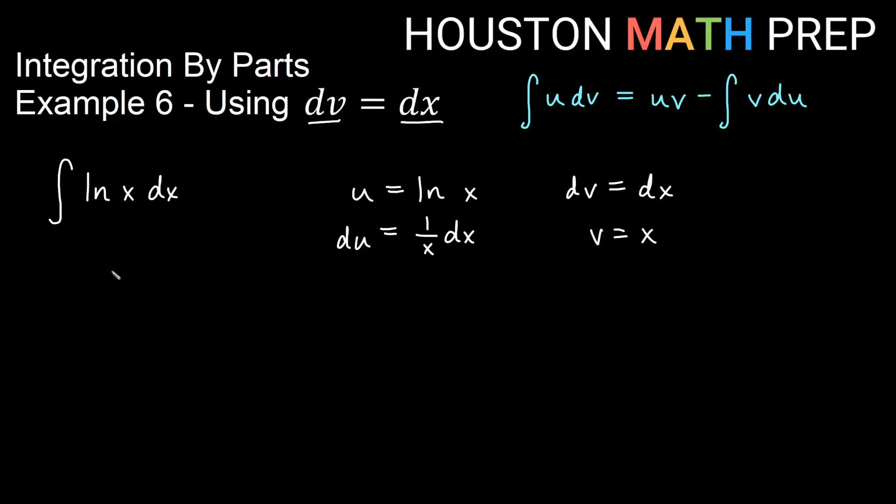This is a nice way to get around doing the antiderivative of something and turn it into the process of just doing the derivative of that something. So now we use uv minus integral vdu.